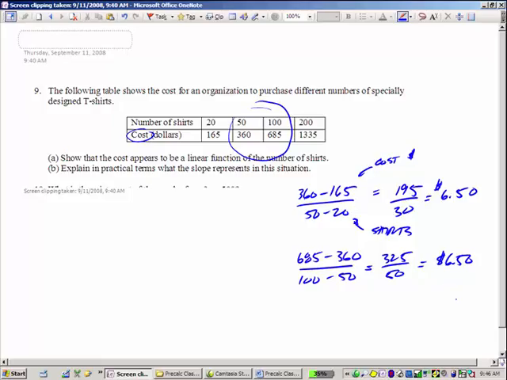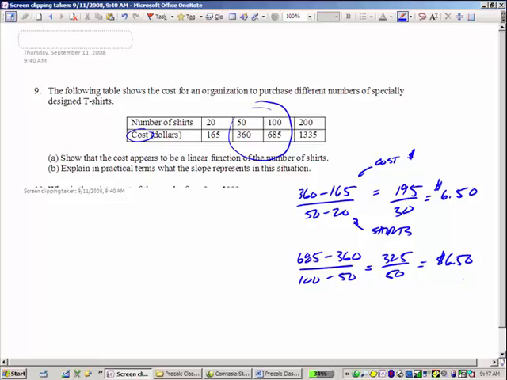Elizabeth? It is because the function for this problem is the average rate of change, not just the rate of change for one. If you said they sold 200 shirts and they made $1,335, how much per shirt? You could answer that question, but the question is the average rate of change from 20 to 200 shirts, because in one quarter they might have sold more shirts, and they might have charged more, and then in another they might have charged less.